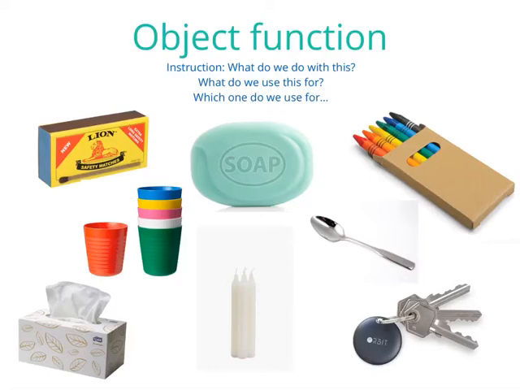On the expressive side, you will expect your child to use their speech and language to provide you with the object function. So you will point to something and ask them what this is being used for. What can I do with this? So pointing to the tissues, asking them, "What is this and what do I do with this?" Pointing to the candles and asking them, "What do I do with this? What do I use this for?"